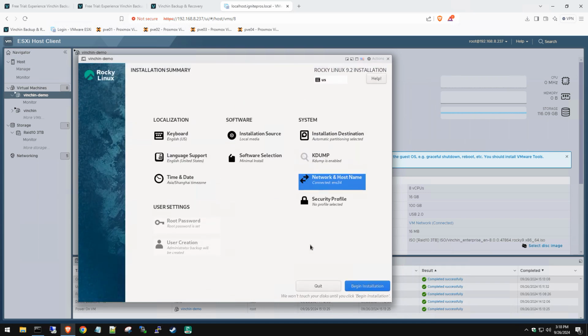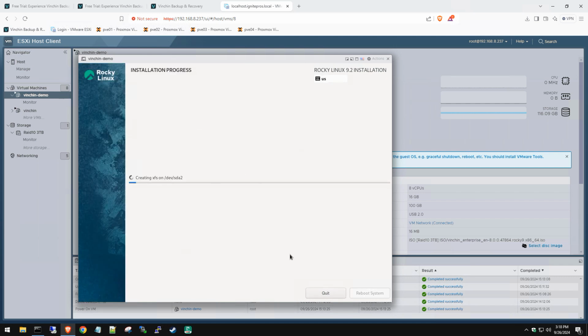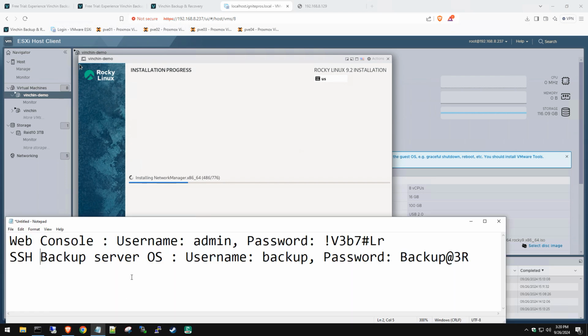Now, once you have those two things set, let's go ahead and begin the installation. And now it's going to be installing everything for us, and it'll be up and running here shortly. And then soon, remember that IP address we just set, we'll be able to browse to that IP address and be able to log in to our Vinchin installation. All right, while this finishes up the installation, I do want to show you the default login you're going to need to log into the web console, which is the default username is admin, and then this is the default password once you do the installation.